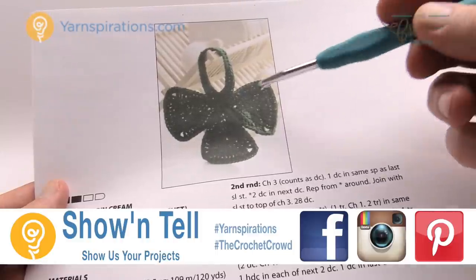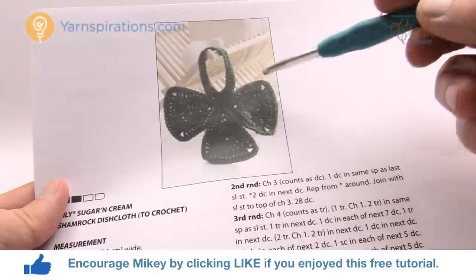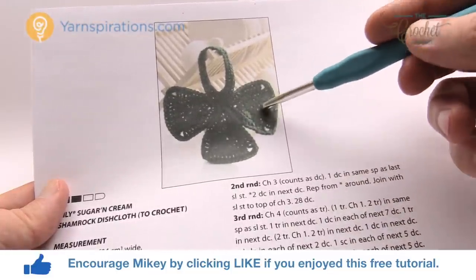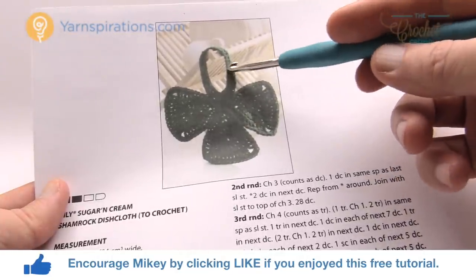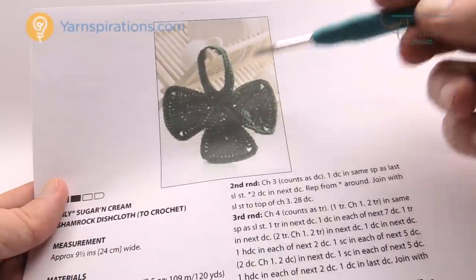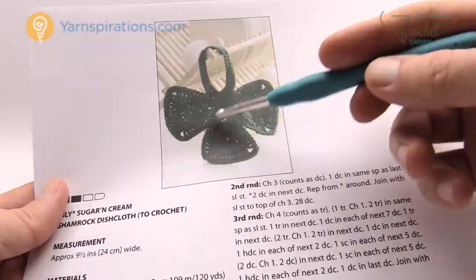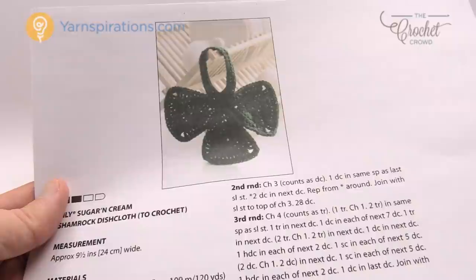What you're looking at here is three different pieces of the Shamrock down here with the ring. You are a triangle granny — there's one, two and three of those and then just a round ring. In today's tutorial I'm going to show you how to do one of these and the round ring, and once you know how to do this you can do two more and I'll just quickly teach you how to put this together in order to make it work.